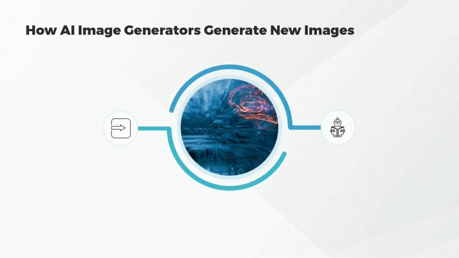Now, AI image generators will generate brand new images. They're going to use input with the parameters that are provided. And these parameters can include things like style, color, texture, and shape. These input parameters can be set by a user, or they can be determined by the AI image generators themselves. What you'll notice is that machine learning algorithms are going to produce content based on whatever we gave it in training. So although we're using the input parameters to generate a new image, the process is going to involve using these ML algorithms to combine the manipulated features that we used during our training set to create brand new images, as well as the input parameters that we gave it.